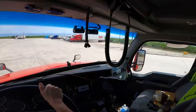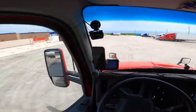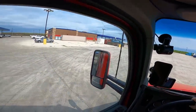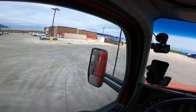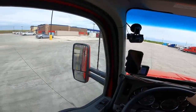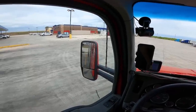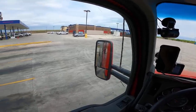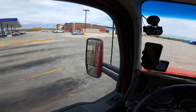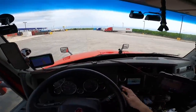Now, if I was staying here, I probably would have parked in one of the side spots for a few reasons. There's a curb next to it, so I would only have one truck back next to me if I was stopping here for a while or a 10-hour break. And number two, it just keeps things easier for other guys to back in. That's why usually if I back in, I try to back in next to another truck or pull through next to another truck, just to leave the space open for other guys. I've been trying to do that since I pretty much started. I want to say the first couple weeks, I always just went for the open spots with no other trucks around. But now that I'm a bit better, I do those things.